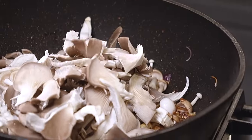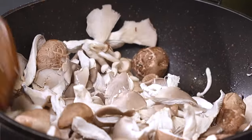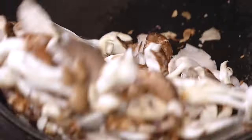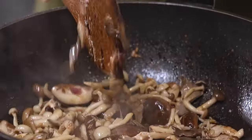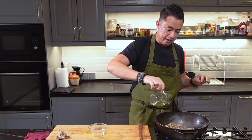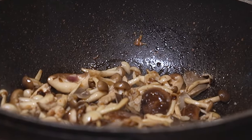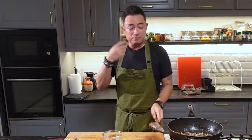Oyster mushrooms and your shiitake mushrooms. So just take your time and allow that mushroom to sizzle away. Once you see that the mushrooms are sort of wilted down already, then you can add a little bit more oil. And now you start to fry up the mushrooms, and you get them nice and flavorful.